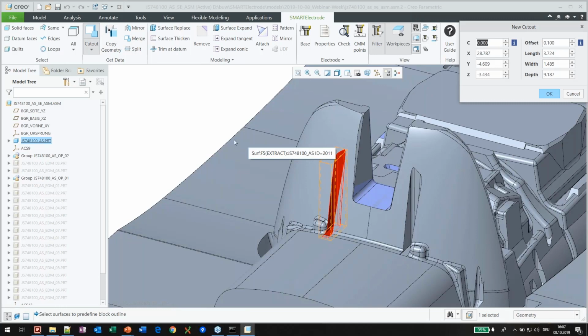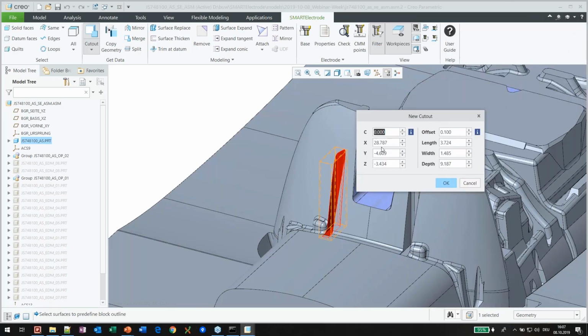So you can see you have a wireframe highlight. The dashed line is the calculated outline of the selected surfaces, and the solid line is the outline plus the offset. In this user interface, you can now start to adjust all the values for position and size. And a new value is the C angle. So you can now even rotate your solid for the cutout. This may be helpful if you have to create electrodes for angled geometry like ribs or something like that.